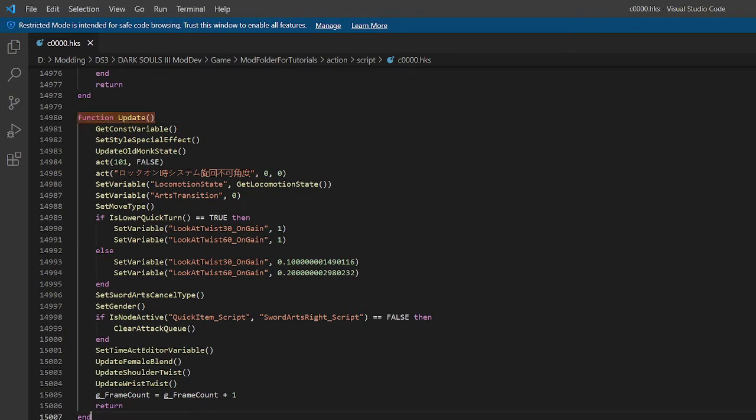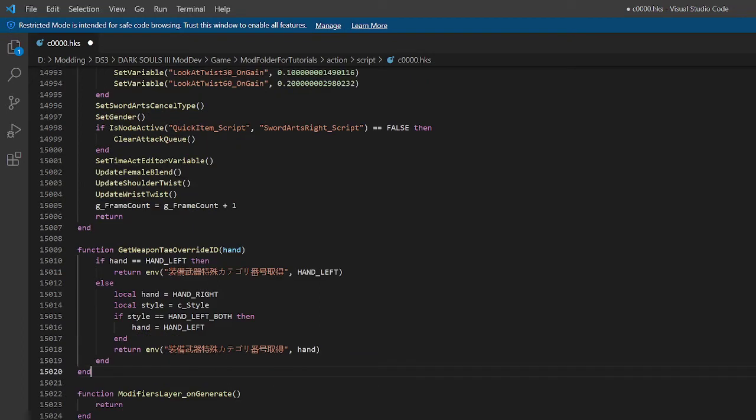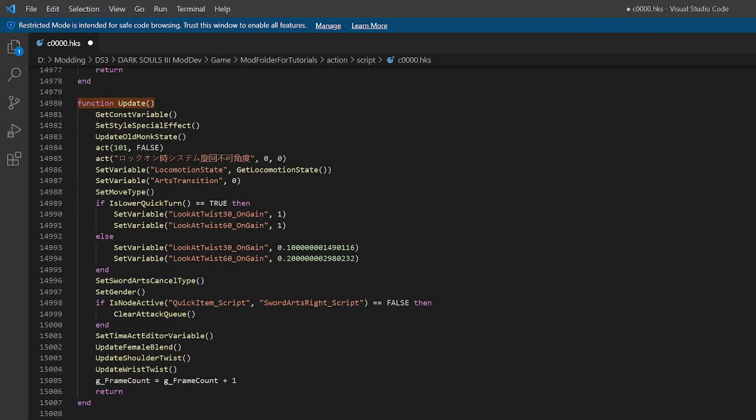We copy-pasted the function from the HKS resources before, so we'll simply be pasting it below the update function, as shown here. Make sure there is a white line, or a blank line, however you want to call it, above it and below it. The spacing is important. You should not be in the middle of this function. You should be above it. You should be above modifier, layers, and generate, and you should be below on update.